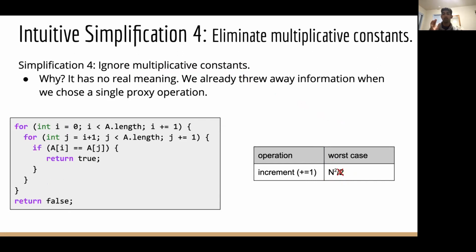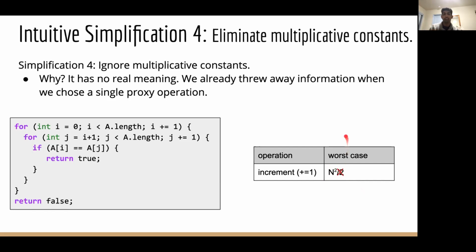Well, what is order of growth? Order of growth is the shape, right? It's the shape of the curve. If I have a multiplicative constant, it's not really affecting the shape of the curve, right? It's scaling the curve, but it's not affecting the shape. And when we talk about order of growth, we only care about the shape of the curve as n gets big. And a multiplicative constant isn't going to affect the shape.